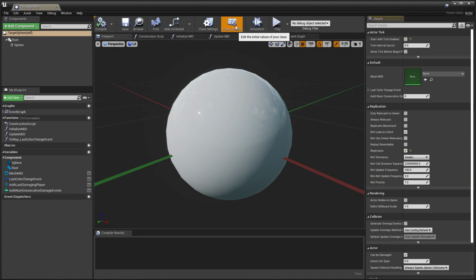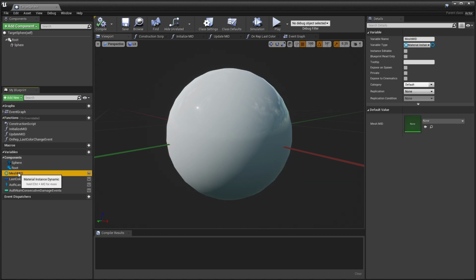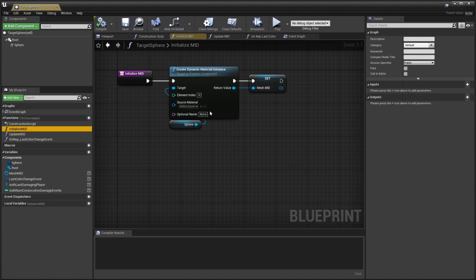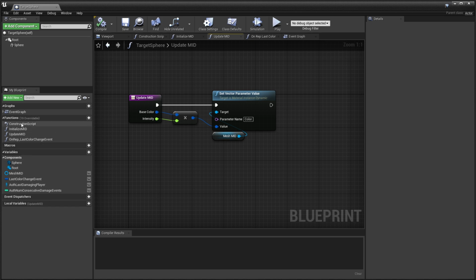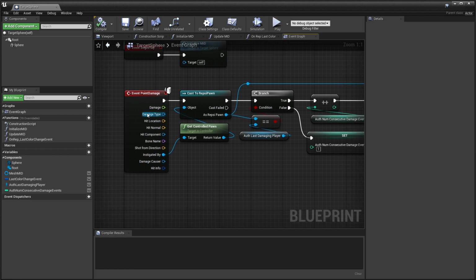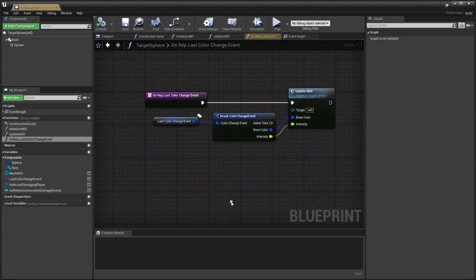First, it's important to remember that even if an actor is replicated, not every part of it needs to be concerned with networking. If you have an actor with a static mesh component and a dynamic material instance, neither of those objects is network aware. You can write the functions that initialize and modify those objects without having to think about networking. Those functions just run independently on each game instance, and you only need to bring replication into the equation to make sure that they're called in a consistent way across all instances of the game.